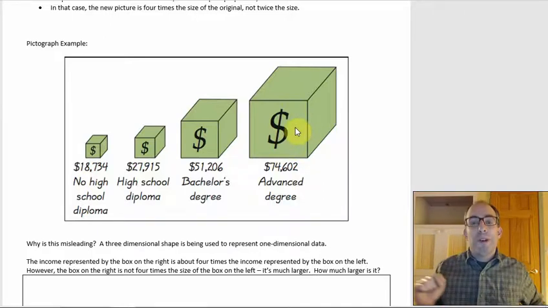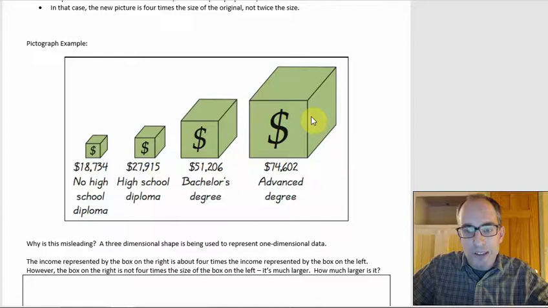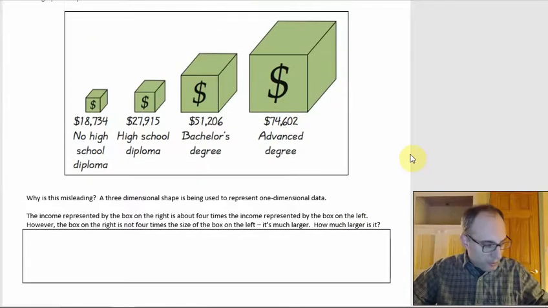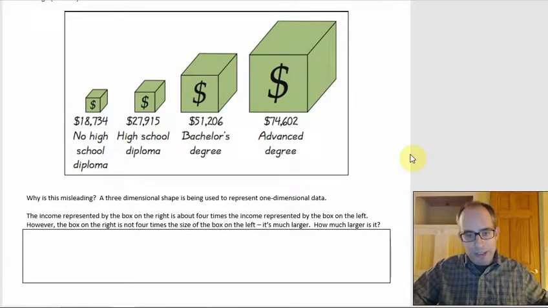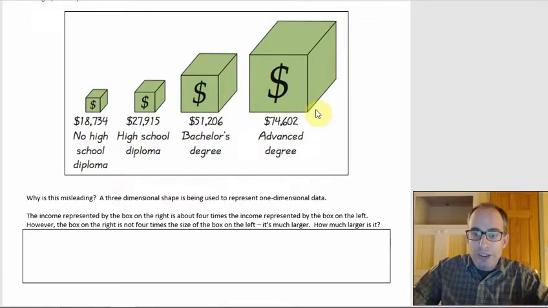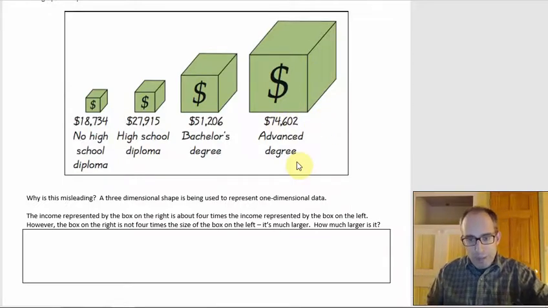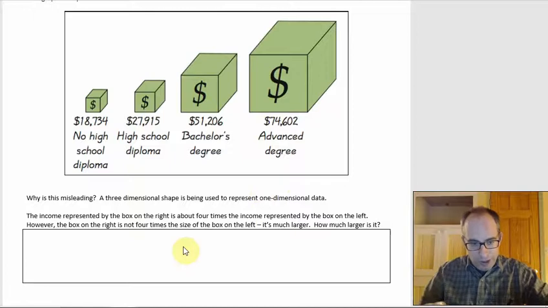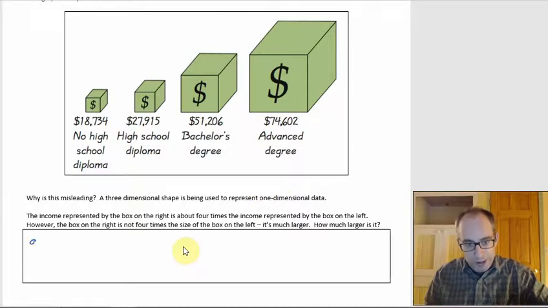And that's the problem. Because this thing on the right should be about 4 times the size of this thing on the left, and that's not what's going on. So what's happening here is that the amount is about 4 times as large. But this is stretched 4 times in every dimension. So that box on the right, and I guess I can change this back to blue, it's about 4 times as wide, 4 times as tall, and 4 times as deep. So that's what I'm going to write in here.